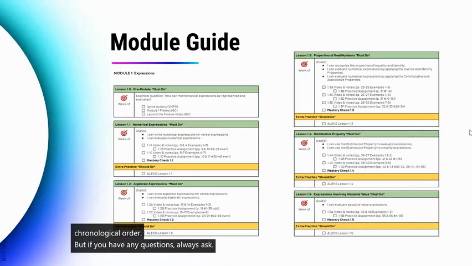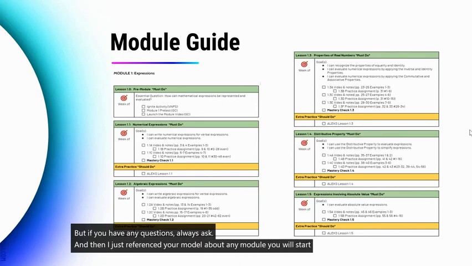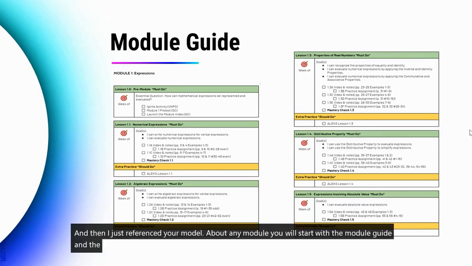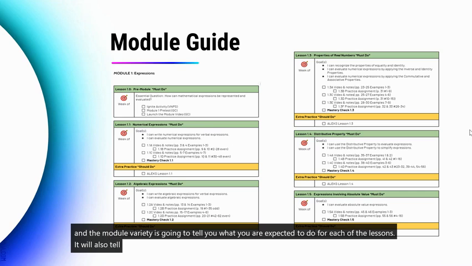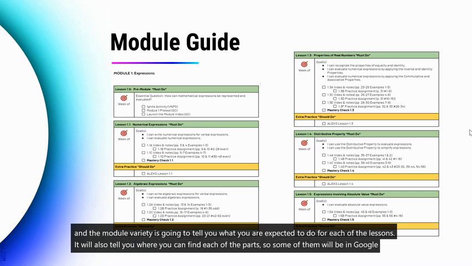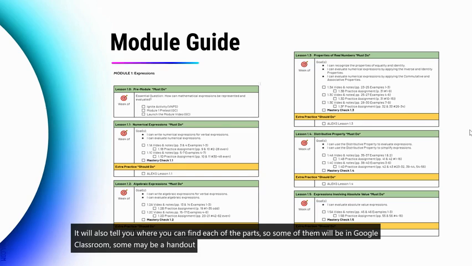And then I just referenced your module guide. Every module you will start with the module guide. The module guide is going to tell you what you are expected to do for each of the lessons. It will also tell you where you can find each of the parts. Some of them will be in Google Classroom, some may be a handout. So always look on the module guide to see how you're going to find the assignment.